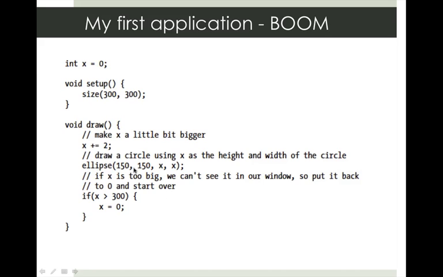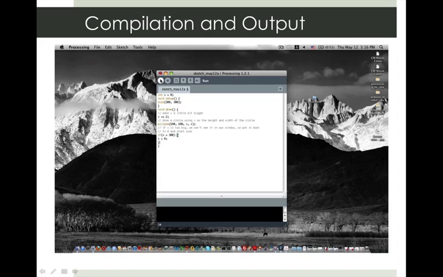And now I have my ellipse function called, and 150, 150 specifies the center. What do you want the center of the ellipse to be? And x, x are the a and the b parameters. So if I use both of them with the same value, then my ellipse becomes a circle. And now I have an if: if x is greater than 300, as we know we have already touched the boundaries, then we restart back to 0. So our ellipse becomes really small and then grows again in increments in size.